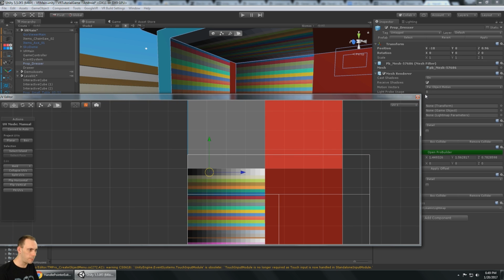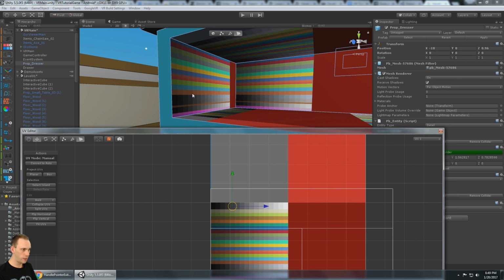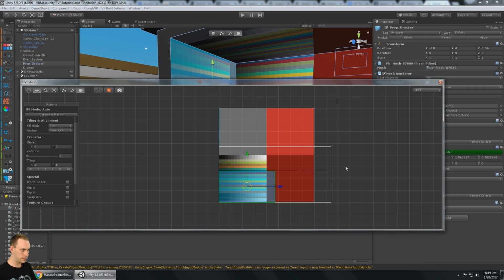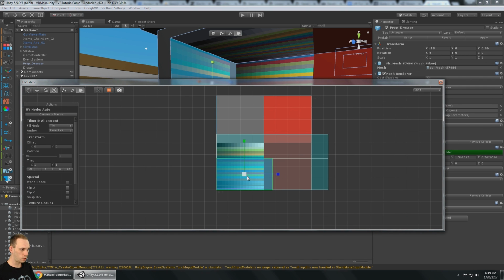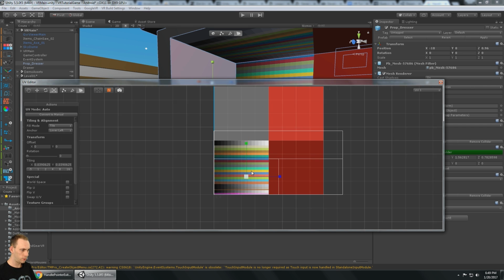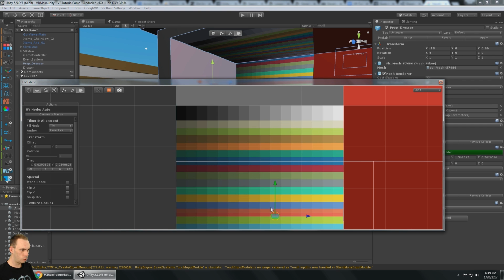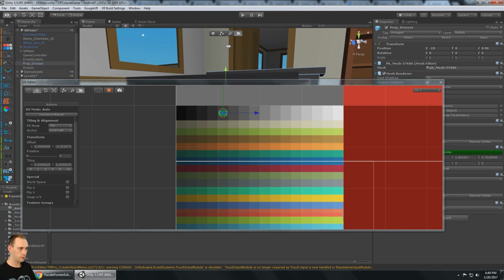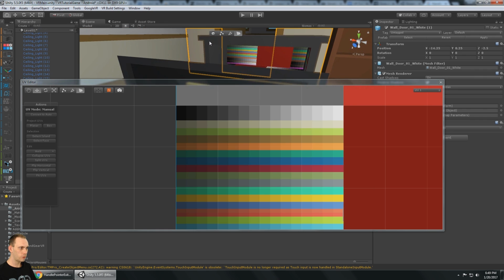I kind of want to match that color, so if I select this face right now, I can see that it's this big. So if I press R to scale, I could bring that down really far and then move it up into the 5th color to the left, and that should match the color there.